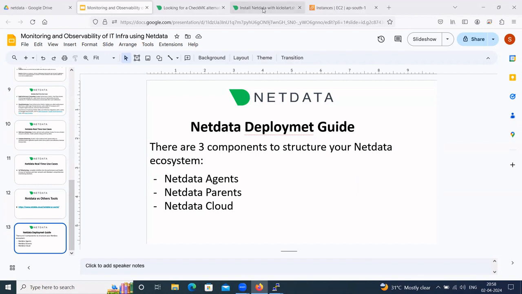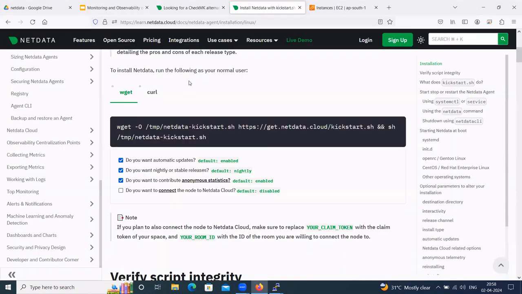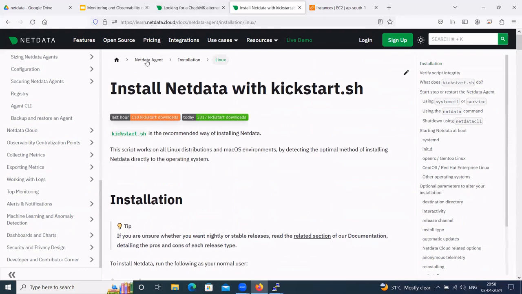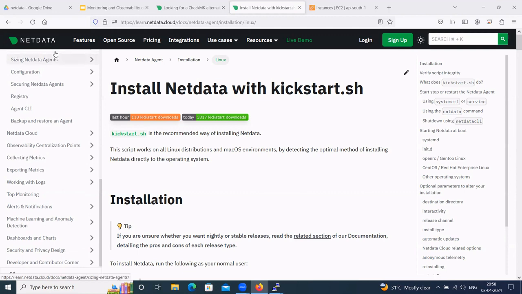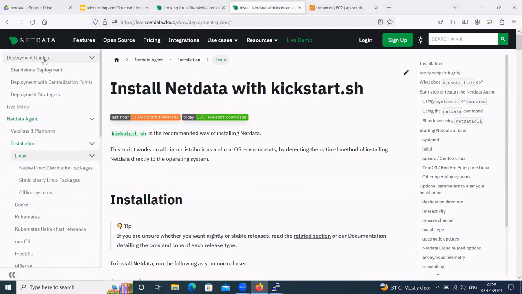So let's go to the official Netdata site. It is very easy to understand, and all instructions and steps to set up Netdata on your infrastructure are easy and step by step.